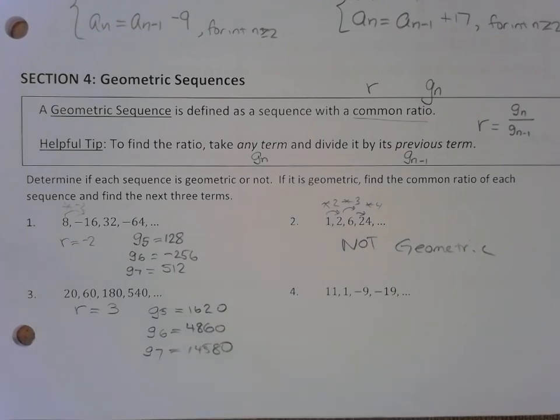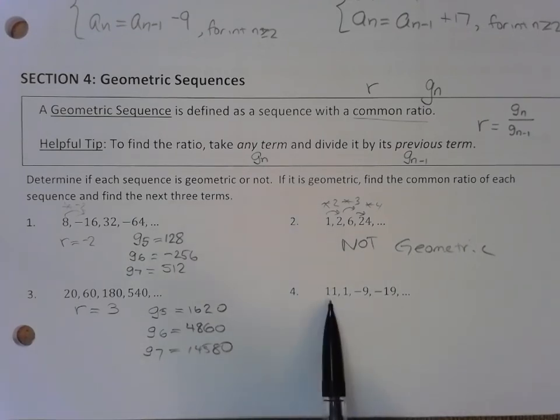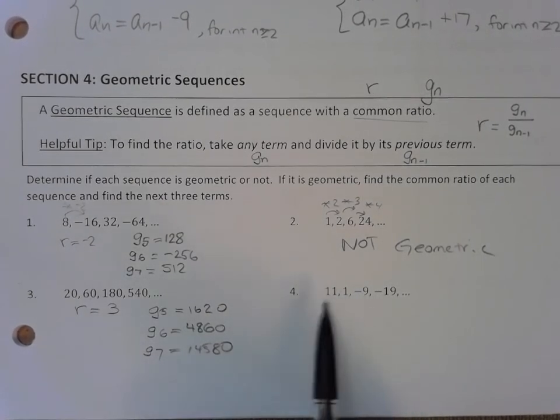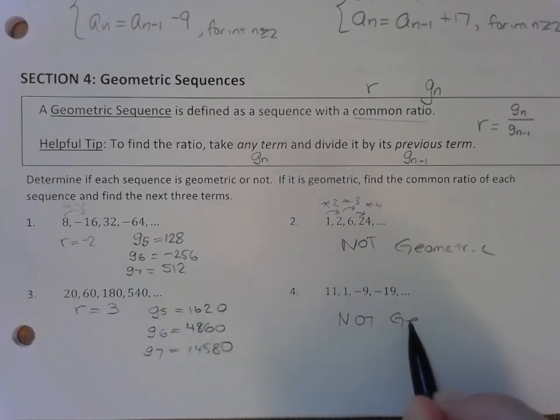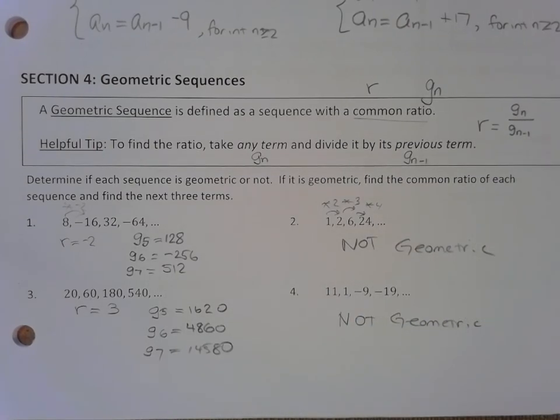What did you think about the last one? To me, I think the ratio might be 1 eleventh, but it's not consistent throughout. If I divide this by this or this by this, I'm not getting the same number every time. And number four is not geometric. There's no guarantee that in this section it was, and in fact this one it was not. Did you notice that although it's not geometric, I tend to believe that this is arithmetic.